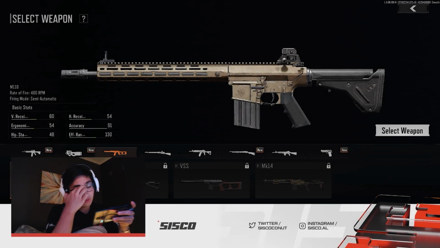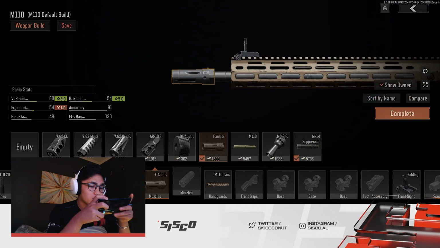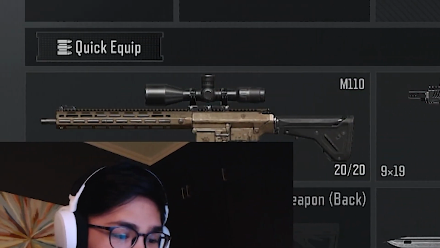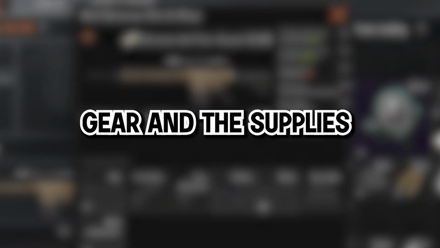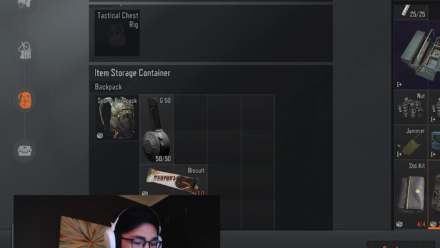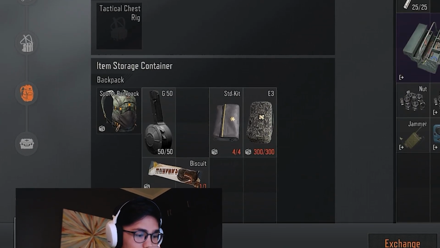Alright, to start off, we need to build our sniper. For a sniper, we need a scope for awareness and a suppressor for stealth. Put on this bad boy. Very good. The suppressor, like I said, we need for stealth. How are we looking? This game isn't just about guns. It's also about the gear and the supplies that we will need to keep us composed in action. Let's get this armor. Cute little helmet. Get some of these. This is a military kit. And then a surgical kit. And some water. We are set.